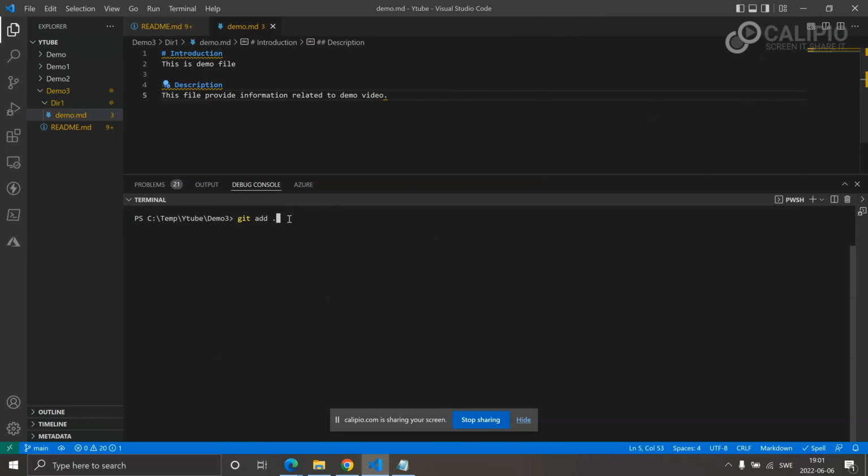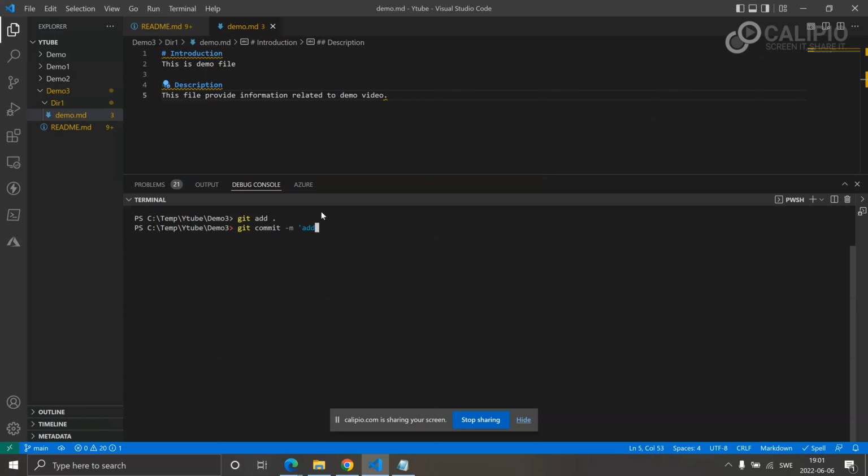When you use add dot, it selects all the files which have been updated and are ready to commit. In this case, you see there are 3 items added here, and this is a new directory. So I'm going to put here add, and then commit. For every commit you need to describe the message, what this commit is all about.